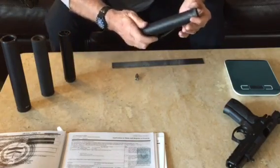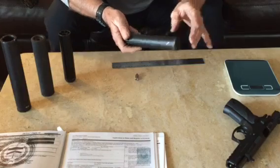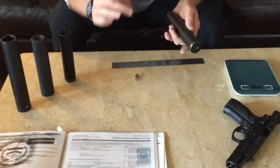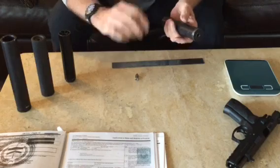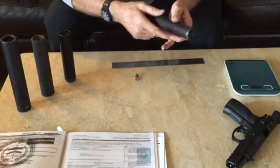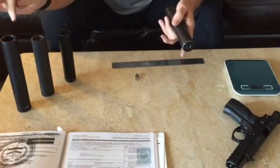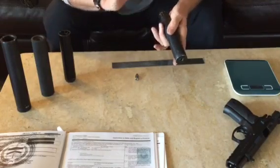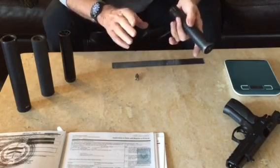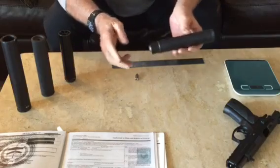I expect to get very good results out of this. I went with slightly oversized drilling on all the bore holes because I found in making my first Form 1 suppressor that the tighter the tolerance, the more likely you get a baffle strike. And the more likely you're going to have an inaccurate suppressor — your bore sighting on your red dot sight isn't going to be the same with and without the suppressor. The bigger that hole is, the more likely they're going to be the same. Obviously the bigger the hole, the more gases come out quicker and you lose a little bit of sound quality. But in playing with the dimensions of these bores, it just doesn't make enough difference unless you have sophisticated instrumentation.